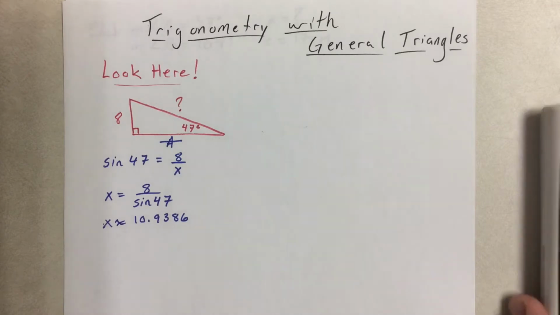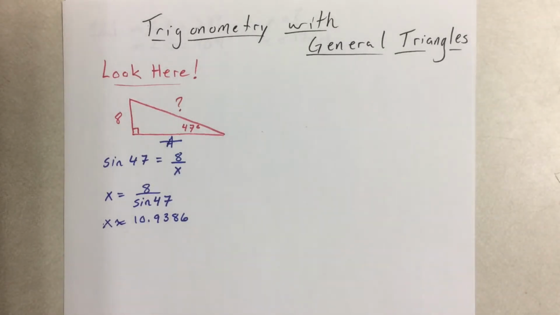So that is nothing new. I mean, we've solved triangles like that before. We've looked at application problems using right triangles. But now we're moving away from right triangles back into geometry land, guys, and we're looking at general triangles, meaning any triangle. These triangles can be right triangles. These triangles can be obtuse and acute as well, all right?